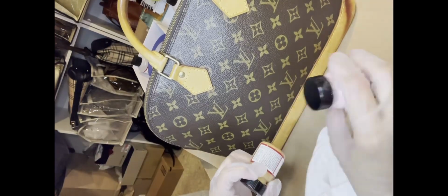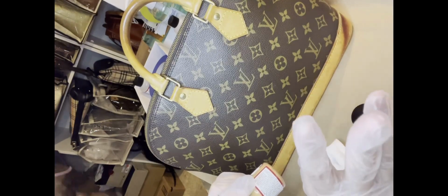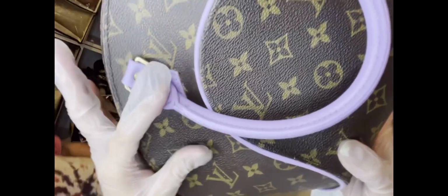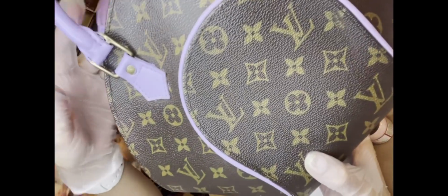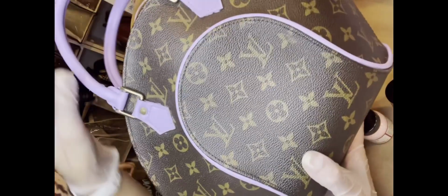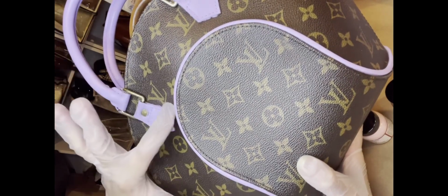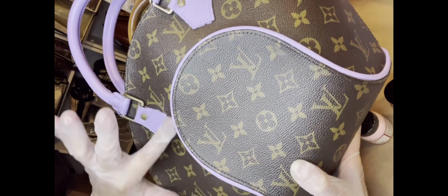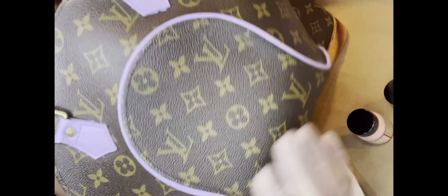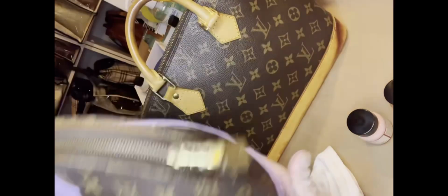I'll show you some of the bags that I painted, like red, black, and also including this one. I'm not done with this one yet. I have to paint it with, what do you call this? This is a purple. I just have to double check if I missed some parts that I need to paint more, and I have to put a seal. I also apply a sealant so it will stay.